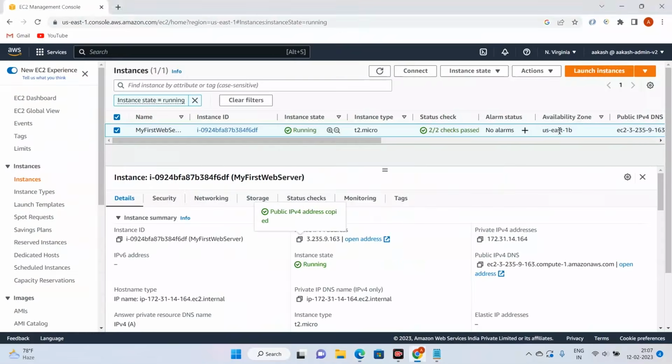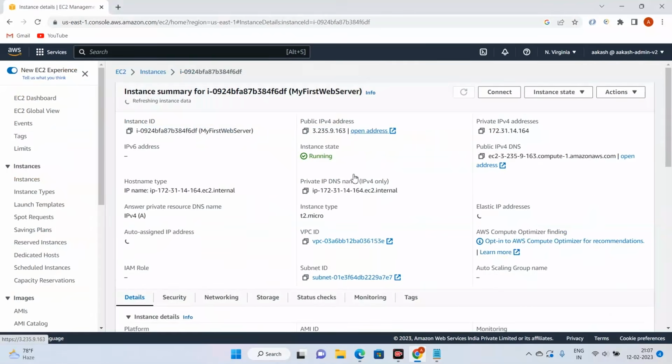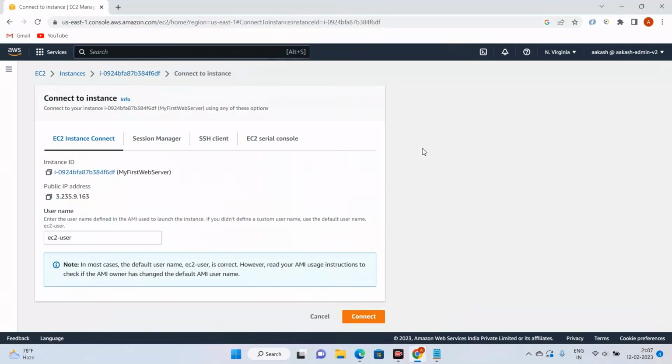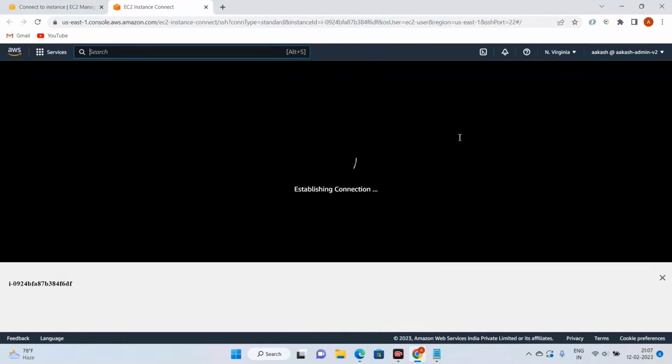So let us go and see how EC2 Instance Connect works. Let me click on this instance ID. Now just click on connect over here. You can see there are a lot of options, but what we are interested in is EC2 Instance Connect. You just need to click on connect over here. That's all you need to do. See, it just created the connection and you actually didn't do anything.